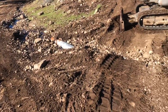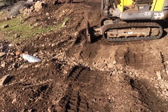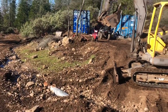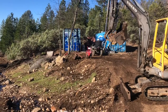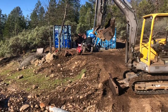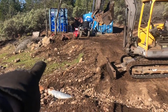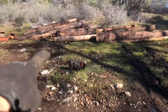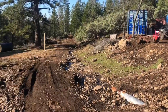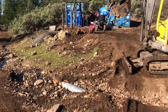But anyway, today what I'm gonna do, since the rains are mostly over and it's a beautiful sunny day, I'm hoping to dig most of this dirt back out and put it back in that hole that you see over there. If you look a little further, in between the two Conexes is my brand new Wood-Mizer that I've got to mill just one beam on so far. So I'm gonna try and pull the Wood-Mizer out. If I get enough dirt here, I'll put it there temporarily to get rid of this log deck and mill all that up. And then eventually I think it'll end up down lower in our property, where all the trees that I'm gonna cut down, I'll drag downhill versus uphill.